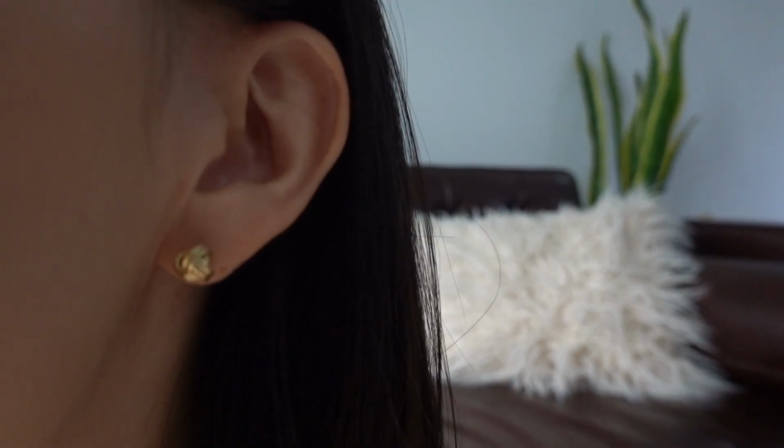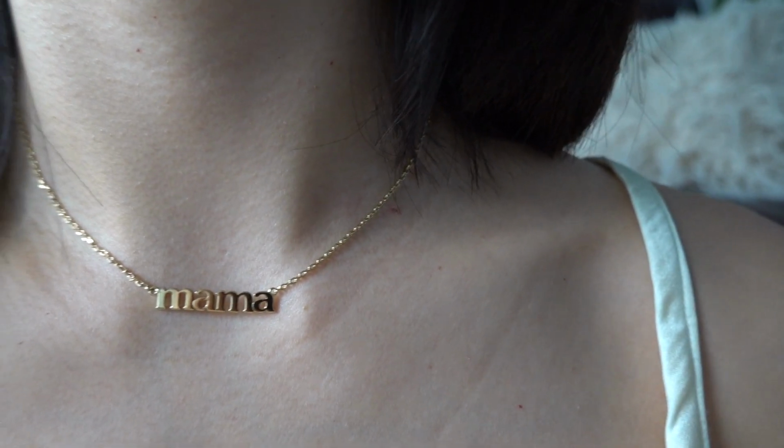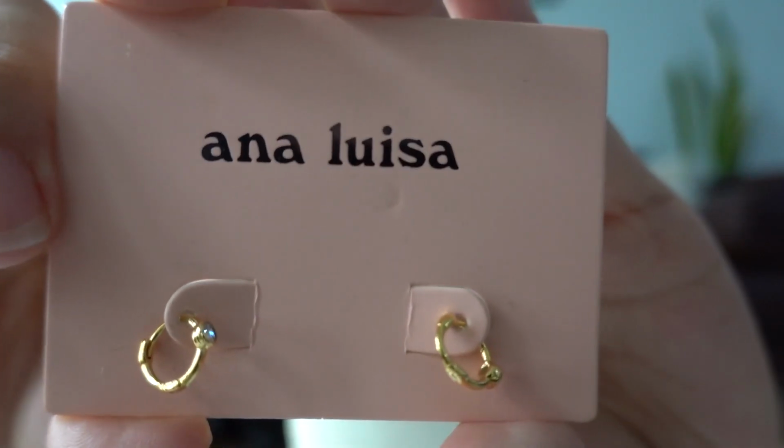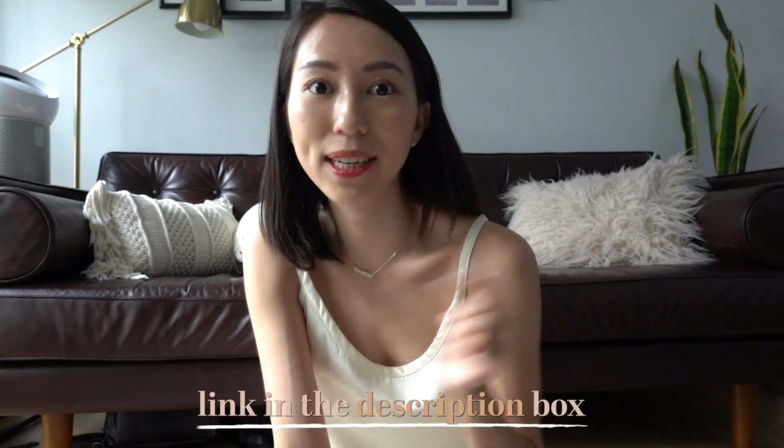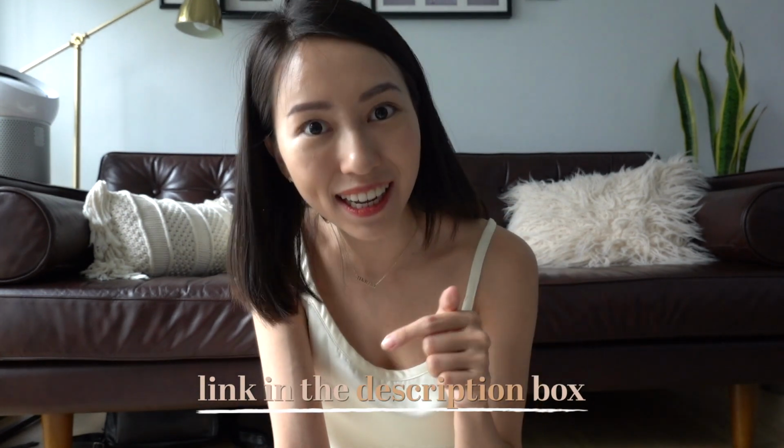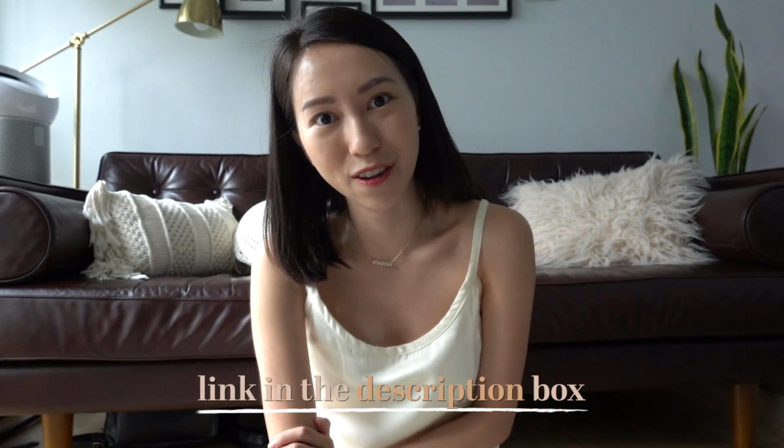The jewelry pieces start from $39 and given the quality and the intricacy of the details, I think that's a pretty good price point. These would really make fantastic Mother's Day gifts. Honestly, I would see my mom and my grandma even in designs like that. They are very simple, but yet very, very pretty. So if you're looking to get necklaces and pretty jewelry like that, I will be putting a link in my description box below so you can click on it and shop these exclusive pieces.